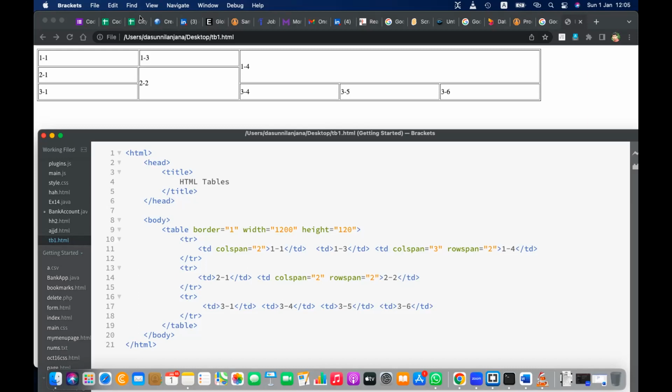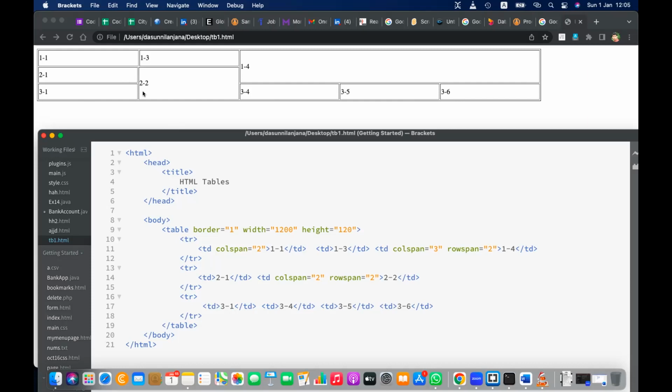I didn't get the row span for the third row. Third row, no row span, no column span. Why? Here you can see 3-1 is independent, 3-3, 3-4, 3-5, 3-6 independent.